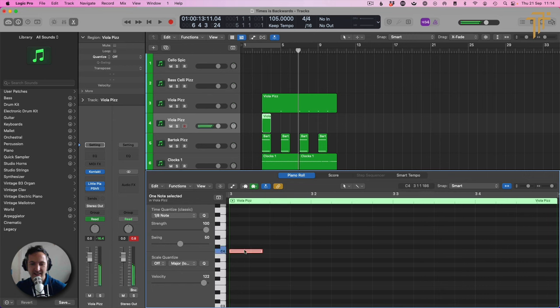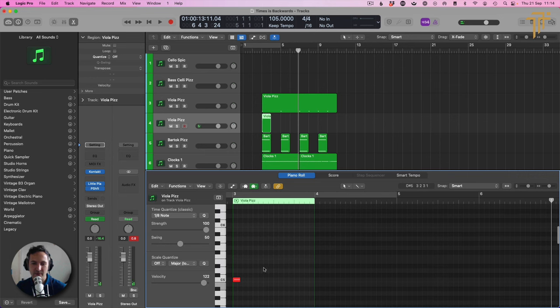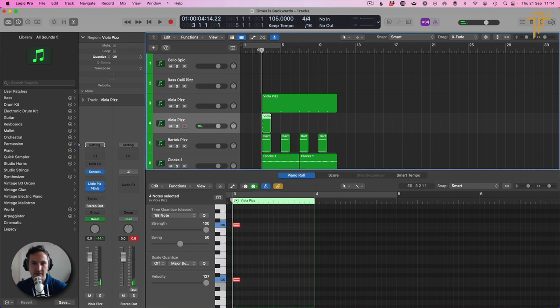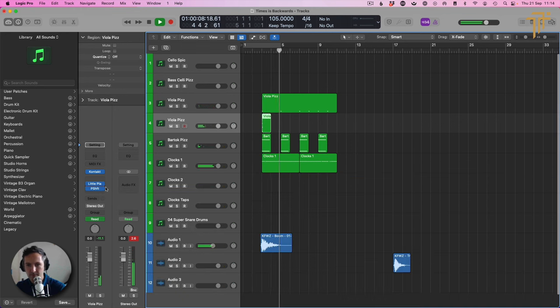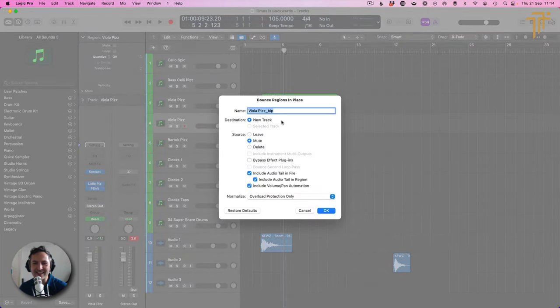Let's just take this one. And that one. I'm going to quantize and then make them all the same and see what that sounds like. Can you see that? One little thing. It suddenly takes it into this like, huh? What's going on here? Who's done this? There's something unusual. Violin, pits.